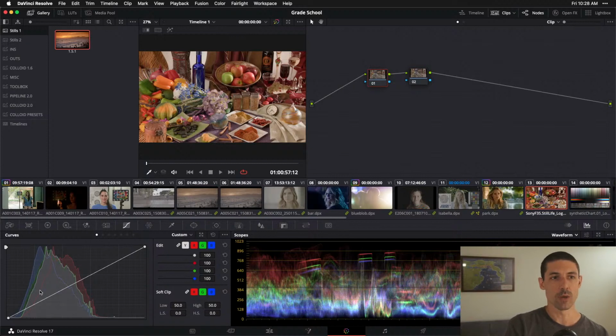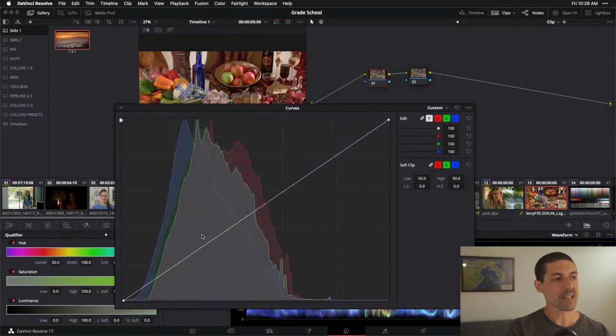Because if the curves tool were designed that way, I would have this massive canvas, 80% of which I would have no utility for whatsoever, because there is no image that lives in those values when we're working in the spaces that we generally do in Resolve. So that's one example of many that I could give of constraint as a positive thing.